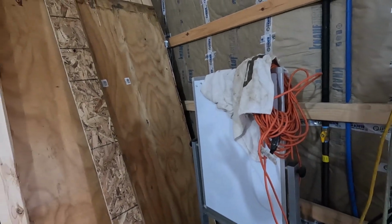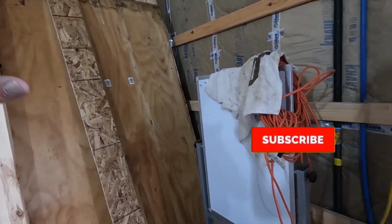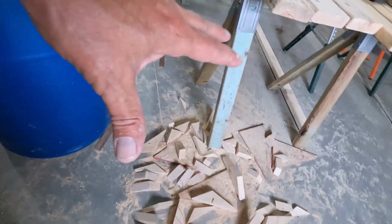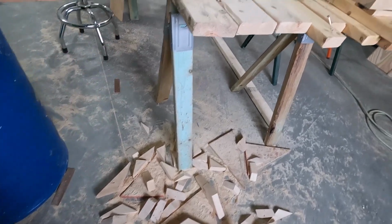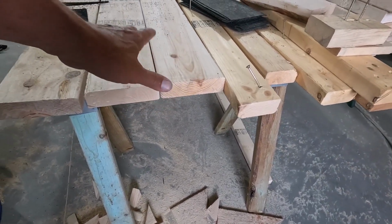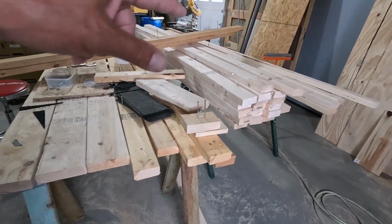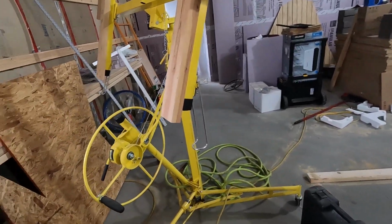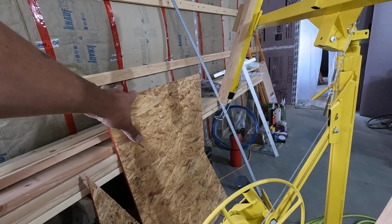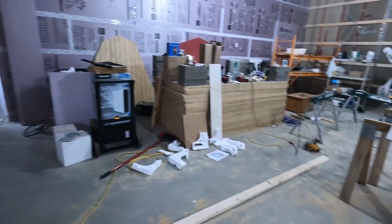I've been saving those because I don't want to throw anything away just in case I need something to stand on out there out of the mud. This is from the trusses. This is from the framing of the addition, the back wall of the addition, and the trusses. We're going to be using that, but we just have stuff everywhere. You could see the top cut in that board. This was for that back wall, the underside of that back wall.